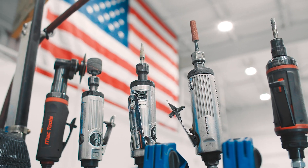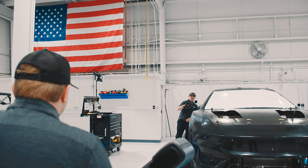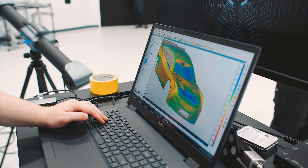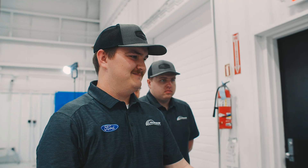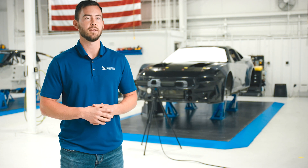We can still have mechanics working on the car as we're scanning and collecting data. And it's roughly 30 percent more accurate than the previous technology we would use. That's where Polarix comes into play — an easy way to show the data to your colleagues, other departments, and help the whole team be in sync with how the data is being used.